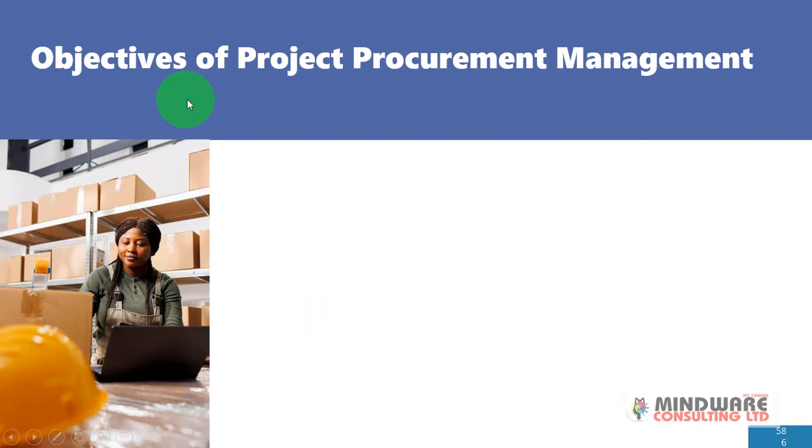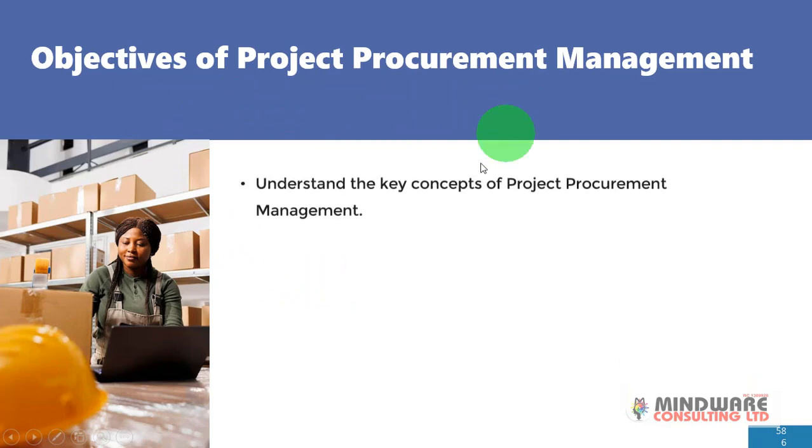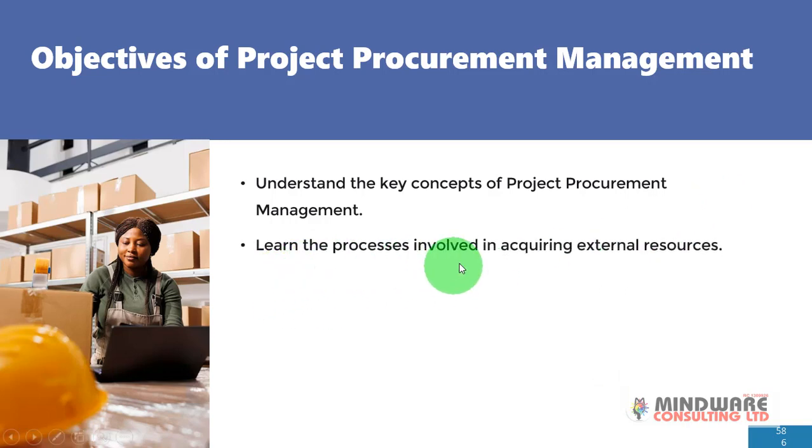Now, what are the objectives of project procurement management? Firstly, it will help us to understand the key concepts of project procurement management. As a project manager, you must understand these concepts in order to be able to utilize them to achieve your results. You're going to learn the processes involved in acquiring external resources. To bring in external resources from outside of the project team, there are processes involved. What are those processes? That's what you're going to be learning in this module.